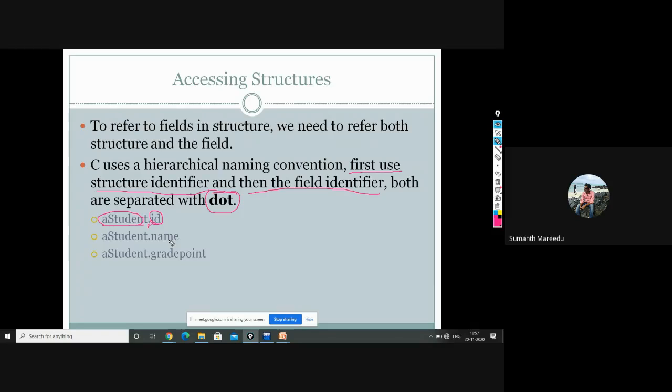And these two have to be combined with this operator called the dot operator. See, a student dot ID, a student dot name, a student dot grade point. Okay, I'll show you with an example.